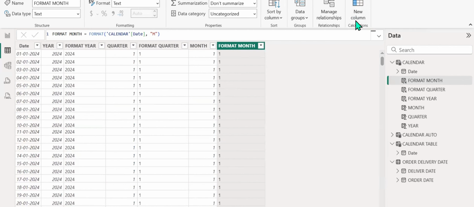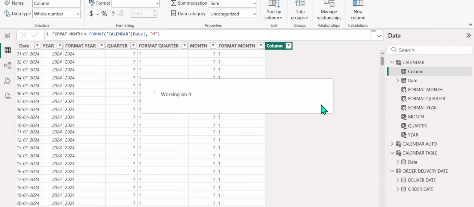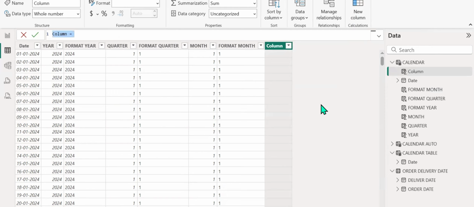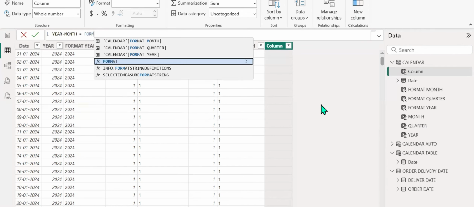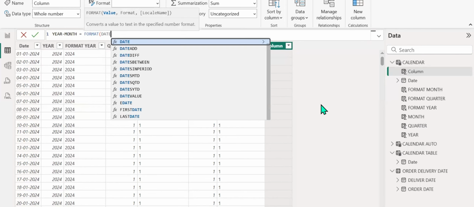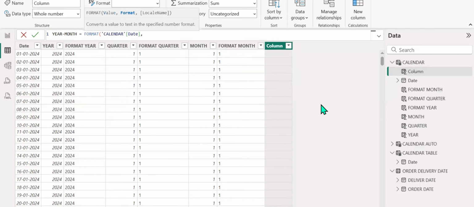Let me click on new column. The client requested the year-month combination, year hyphen month. What he wants to do here is compare the current month with the last year's month. How can he compare? By using year-month. Let me write FORMAT, date column, comma, double quotes, y hyphen 2 M's.